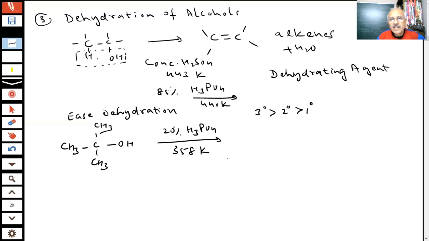Complete. You have 30 seconds or 1 minute to answer the question, because such questions are given in the paper. This is a good question for the paper they have been asking. It is an example of dehydration of the alcohol. What product will we be getting in this case? They asked to write the product and give the IUPAC name. Write the product and IUPAC name of the product.